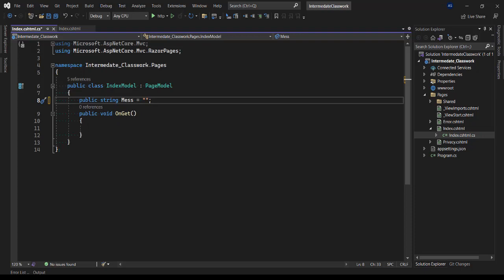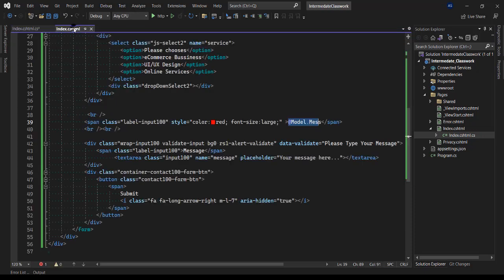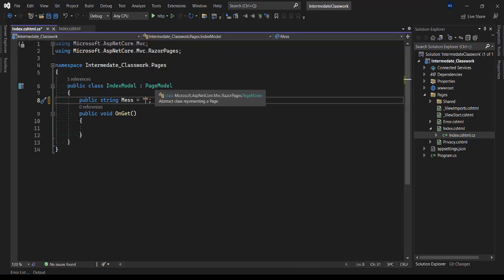So I just put this now, just to initiate by making it double quotes, make it empty. The message that is coming here, that's what I just initialized. So I call a model. A model is telling me that we call this from the back and dump it, because my page is a model page. So that is what I just did. The next thing I'm going to do is initialize some of the things I need. What I need is not plenty. Remember, I said I have name, email, phone number, services, and message.